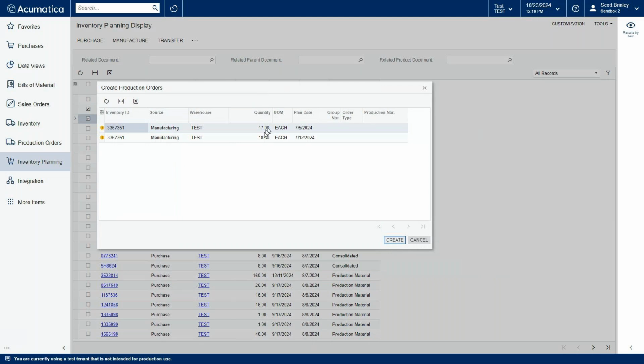Now, the downside to having something like this, of having MRP do it, is it's not linked to the sales order. You're just trying to fulfill a quantity that's out there. Now, it's really good for taking a single production order and consolidating multiple sales orders into it. So there's benefits for having it directly linked, and there's benefits for using MRP. But again, if you're using MRP, this is a perfect opportunity where you can go in and have the system automate that process where it's creating these production orders for you on a cadence automatically.